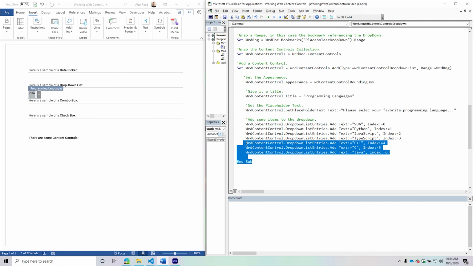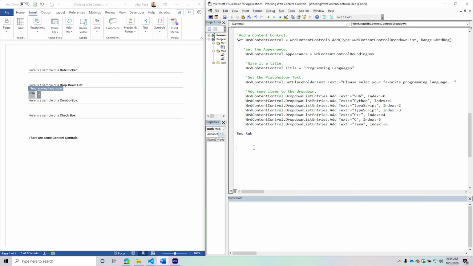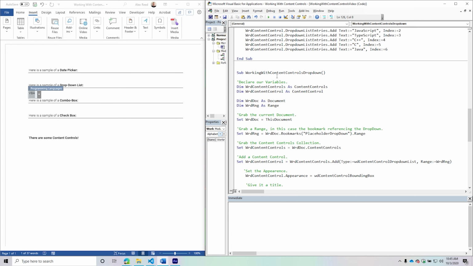So what we're going to do next is add a combo box. A combo box is pretty much identical to a drop-down list. It's just a little bit different, a little bit more customizable in a sense, if you want to think about it. So in this situation, we're going to change this to combo box placeholder, and then change this one to combo box.